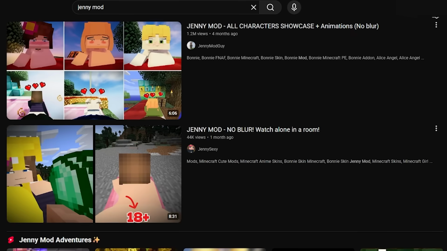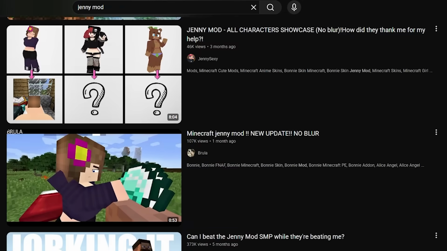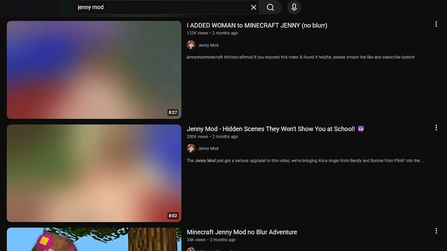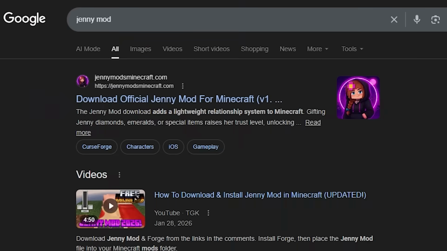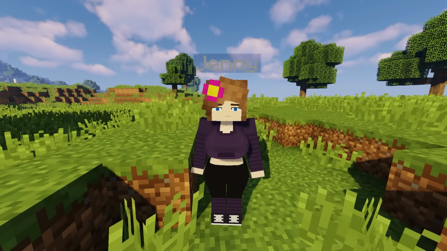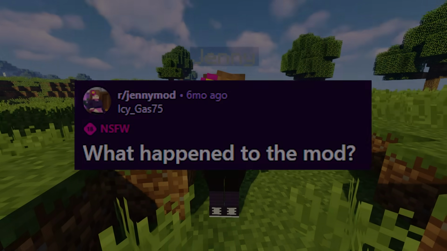Endless ads and slop from content farms, or as some people might describe it, sinister Gunner bait, mostly targeted towards young children. Despite its popularity, if you do decide to look for and download the Jenny mod yourself, you'll find nothing but scam phishing websites, with the genuine files nowhere to be found. So, what happened to the Jenny mod? Who made the original? And why was it wiped from the internet?